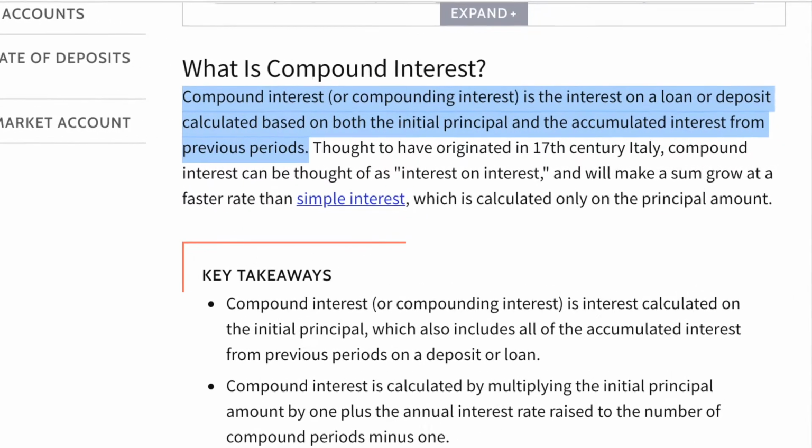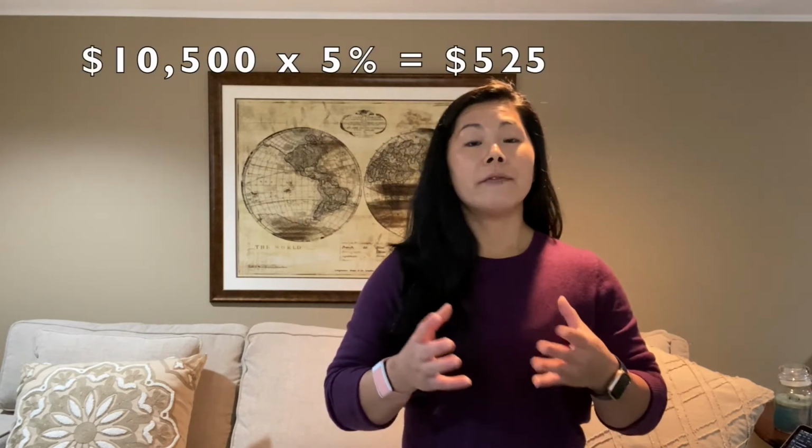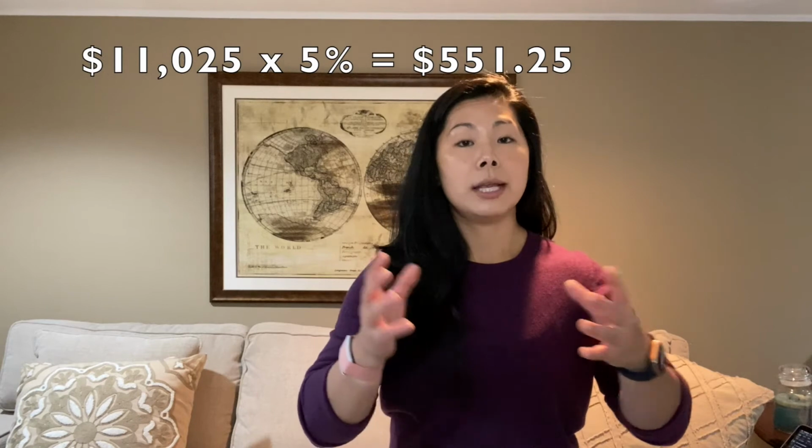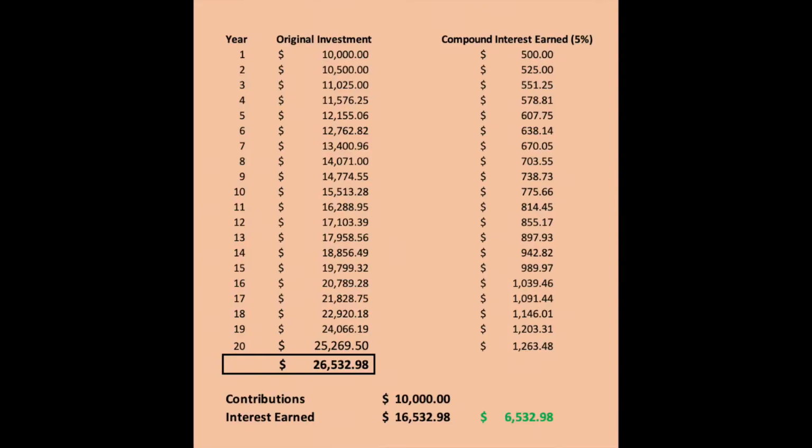But if you were to have invested that $10,000 into a bank account that gives you compound interest instead of simple interest, then you'll actually have earned a lot more money, because compound interest is going to give you not just interest on the principal, but interest on any interest that you've earned. So for example, assuming that this account is also giving you 5% interest, then the first year your $10,000 still earns your $500 on the original investment, but then the next year you're getting 5% interest on $10,500. And then the year after that, you're getting interest on whatever interest you earned plus the $10,500. So you can see that over time, the interest that you're earning is growing exponentially because your interest is being calculated on a bigger number every year.